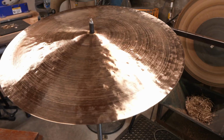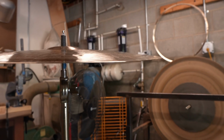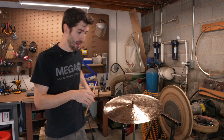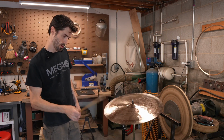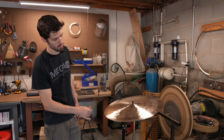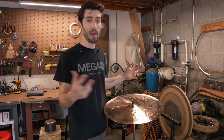I took it down 1 inch, which now makes it an 18-inch. It's got a much smaller flange at the edge. It doesn't really start heading up near as much, so it kind of is flat and barely starts rising before it hits the end of the cymbal. And this has drastically affected the sustain that it has. I took it off the lathe yesterday and I hit it and I was like, whoa, I didn't expect that much to come back into the cymbal.